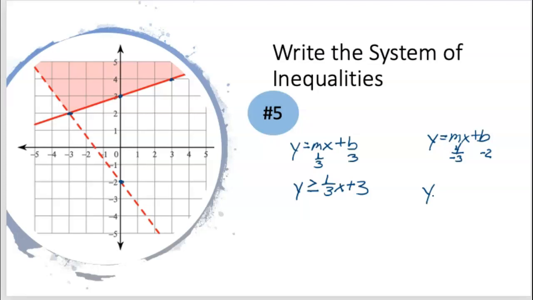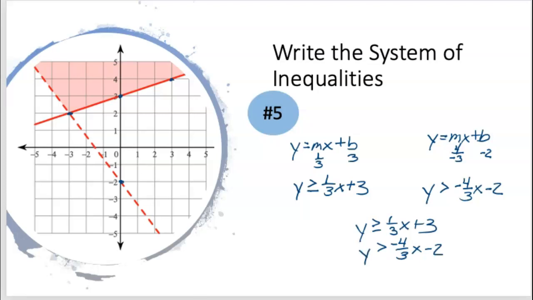So y, did I shade above this line? Now don't pay attention to this one, only pay attention to the dotted. Am I above it or below it in shading? I'm above, so greater than. Dotted, not equal to. And then that fraction is just negative all around, so negative 4/3. I'm going to have the x and then negative 2, so subtract 2. I would write my system one over the other. So y is greater than or equal to 1/3 x plus 3 over y is greater than negative 4/3 x minus 2.